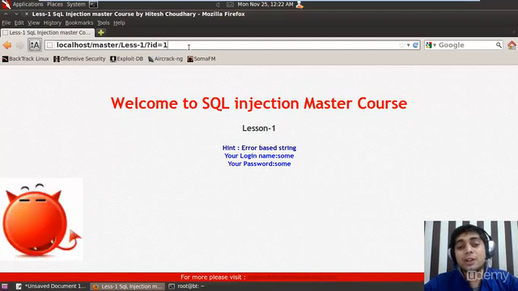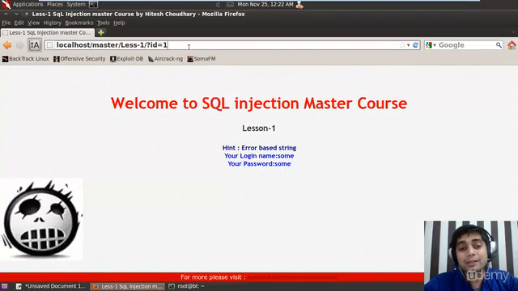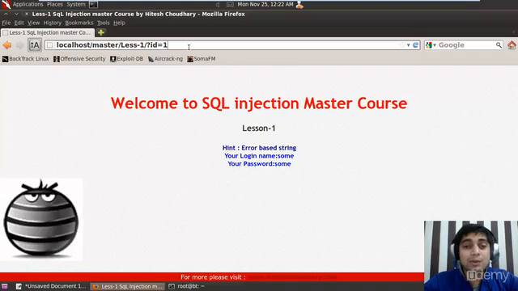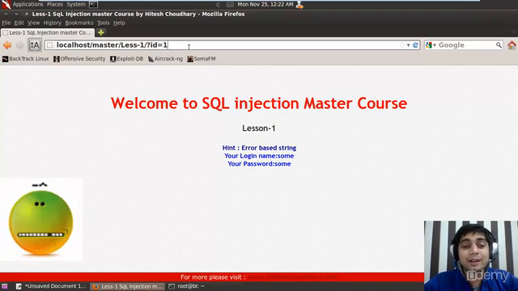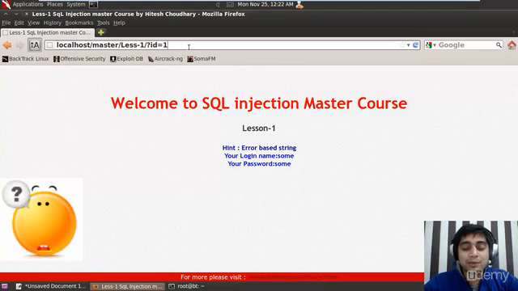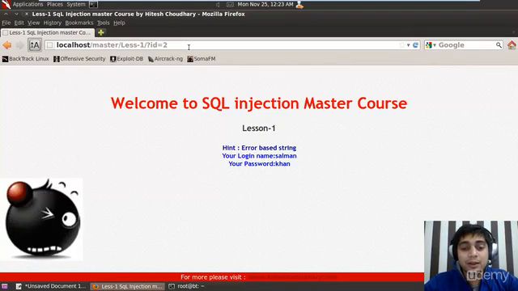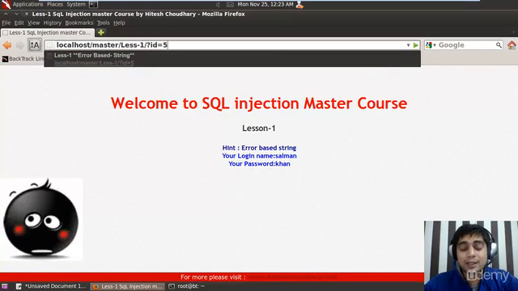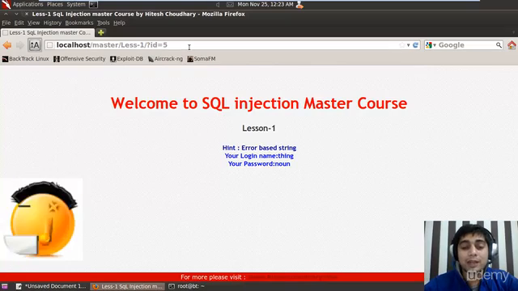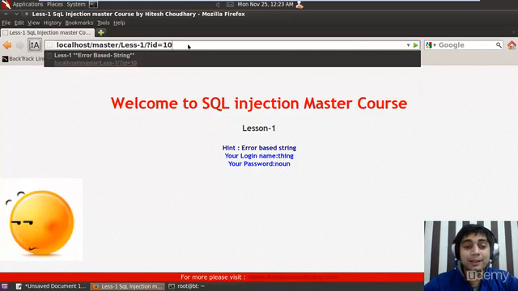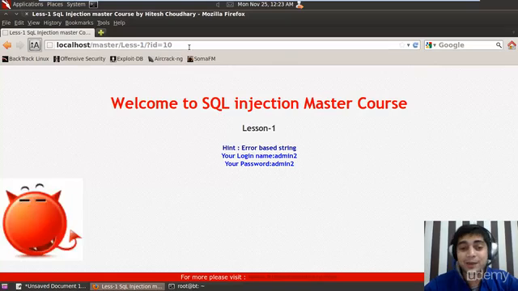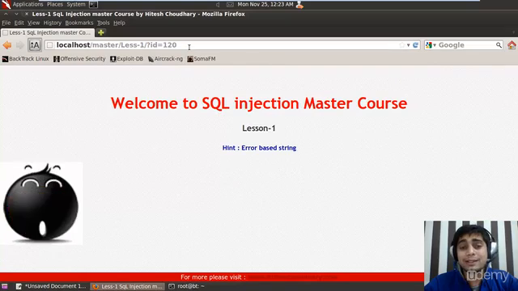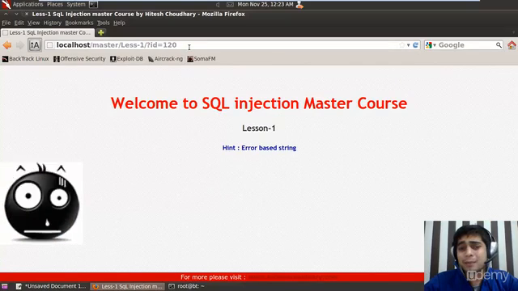Now in order to test any web application for SQL injection, we should be very strong with the enumeration part. We need to be out-of-the-box thinkers and be crazy while giving our inputs. So let's try what happens when I give id equals 2. Okay, so the login username and the password got changed. Now, being very crazy, I'll put a 5 here. Okay, something else. And being very crazy, I'll put a 10 here. Again something different happened. Let me put a 120 here. Okay, this time nothing happened.